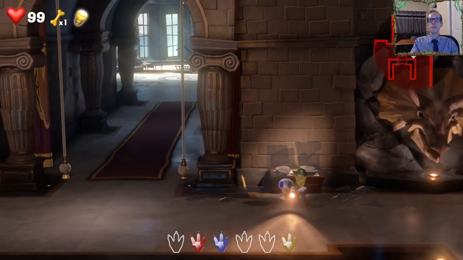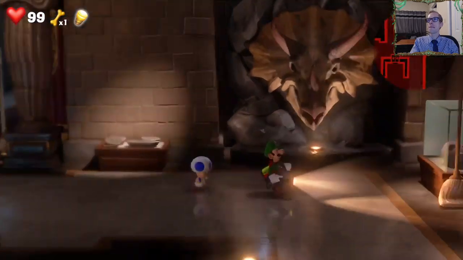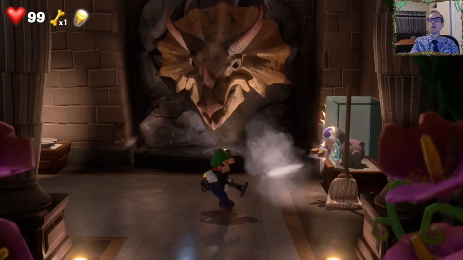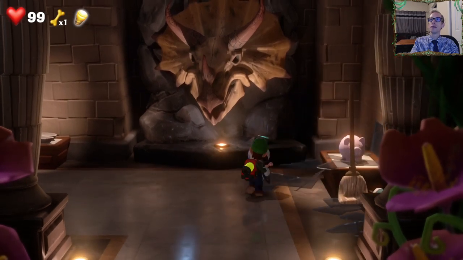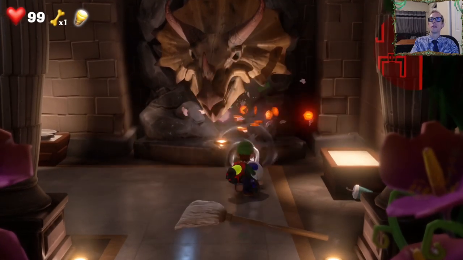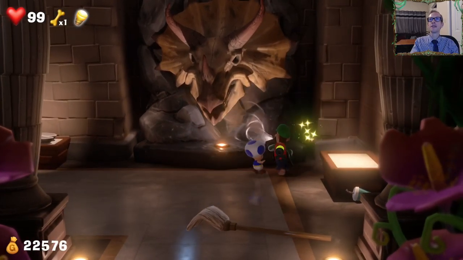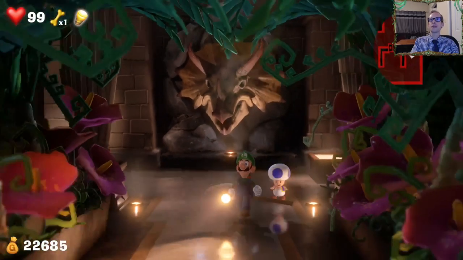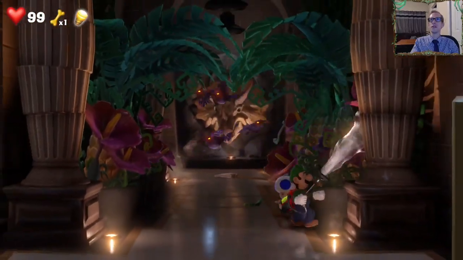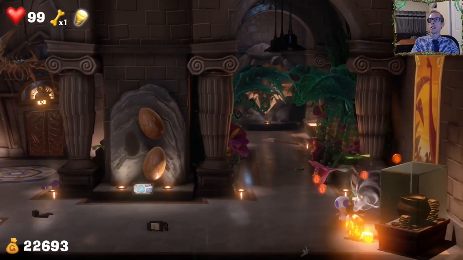All right, there's the yellow gem. Ooh, piggy bank. Piggy bank. Nope. Piggy bank. No, get out of the way, Toad. Try to get the money. Okay. This side's just a bunch of ravens. Nothing in here. Golden Raven! Golden Raven!